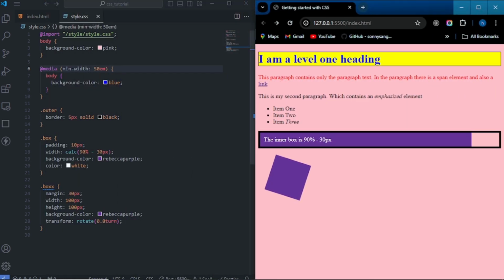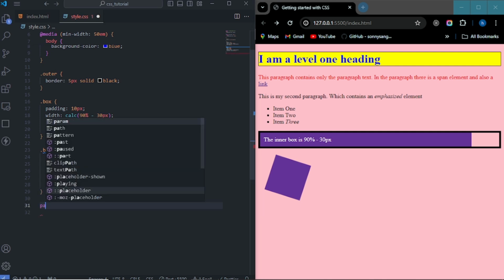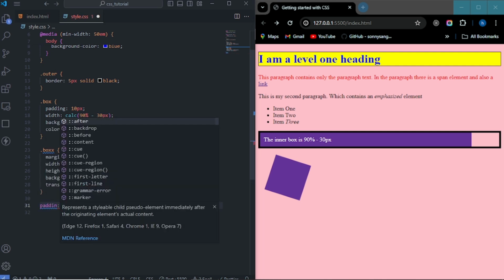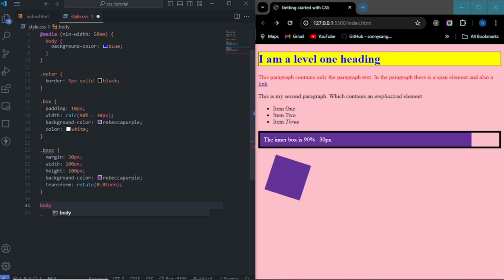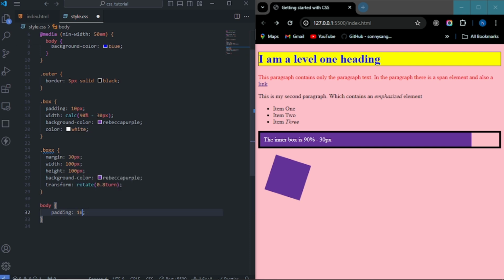So let's talk about shorthands. Some properties like font, background, padding, border, and margin are called shorthand properties. This is because shorthand properties set several values in a single line. For example, let's say padding of 10 pixel, 15 pixel, 15 pixel, 5 pixel.